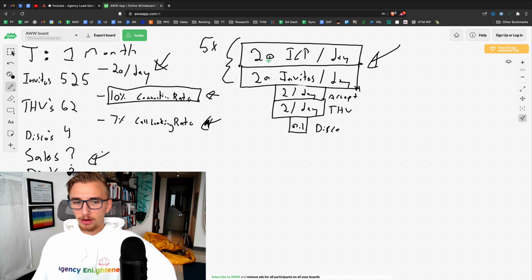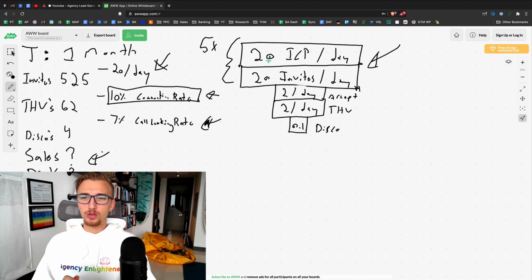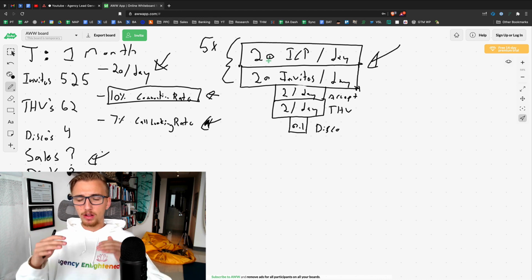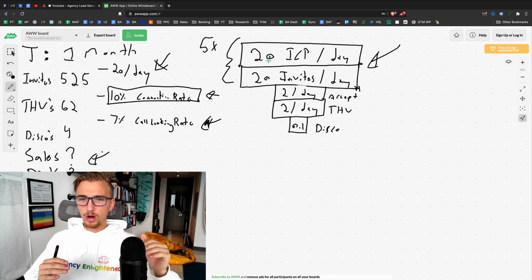But when you think about your lead gen system as a system, which it is, you start to see the constituent parts that the system is made of. And then you look at the constituent parts, you isolate them, and you start to look at the data. Fortunately, a lead gen system is very easy to apply this kind of thinking to because it's numbers, right? You can look at the amount of prospects that you find per day, the amount of invites that you sent, the amount of people you reach out to per day, the amount of people that book a call, the amount of people that you have sales calls with, the amount of people that you close. You can have these metrics at every step of the funnel. It's important that you know your numbers at every step of the funnel as well.